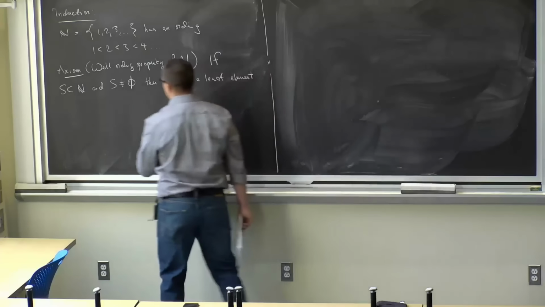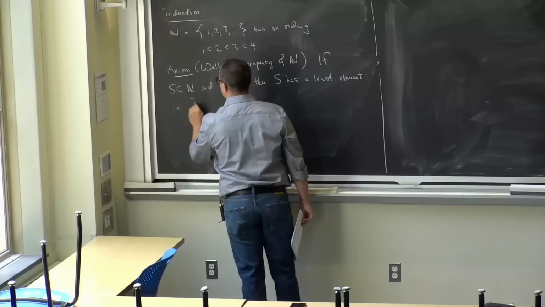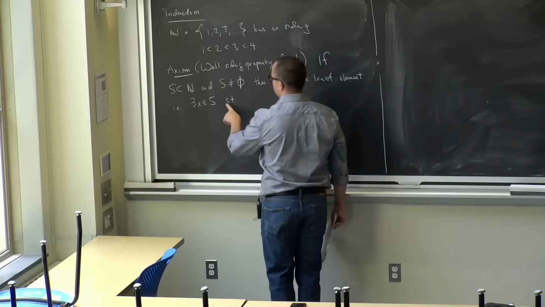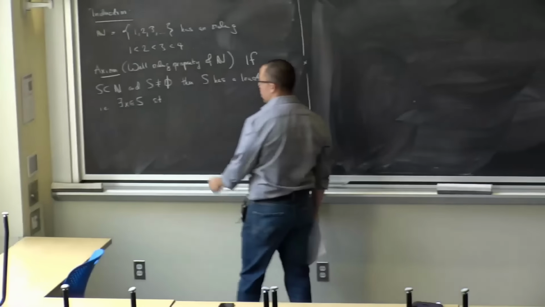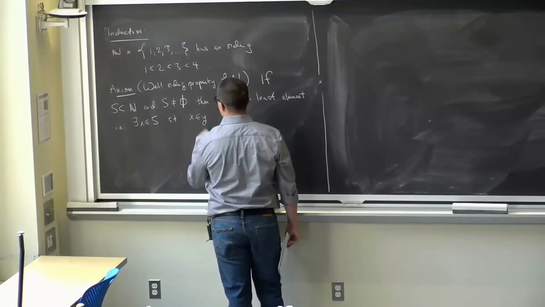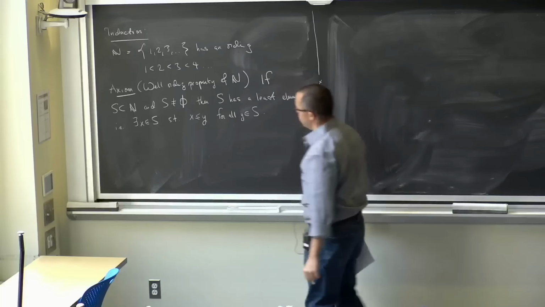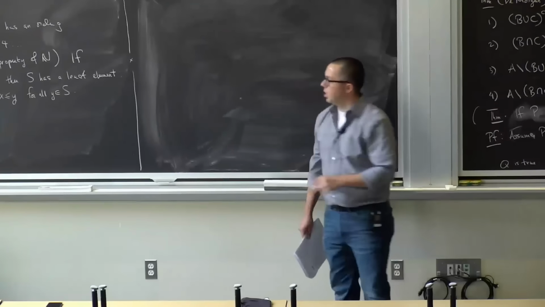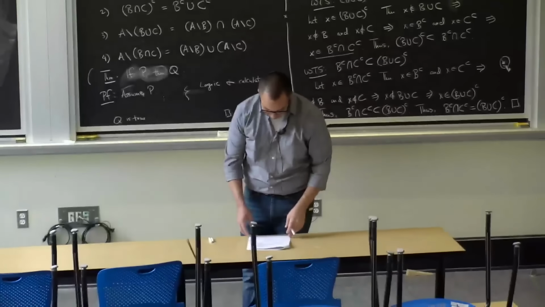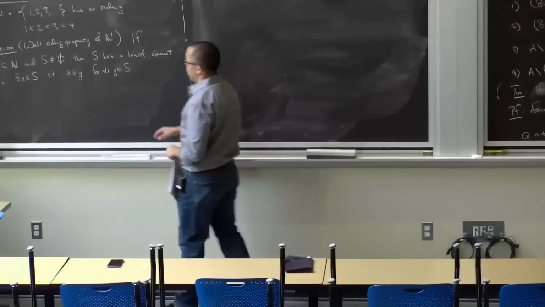Now, what does this mean? Let me write this last statement out, i.e., there exists an x in S, s.t., which I will often write meaning such that, x is less than or equal to y for all y in S. Okay, so every non-empty subset of the natural numbers has a smallest element. And we're going to take that as an axiom, as just a property of the natural numbers, which we'll assume.